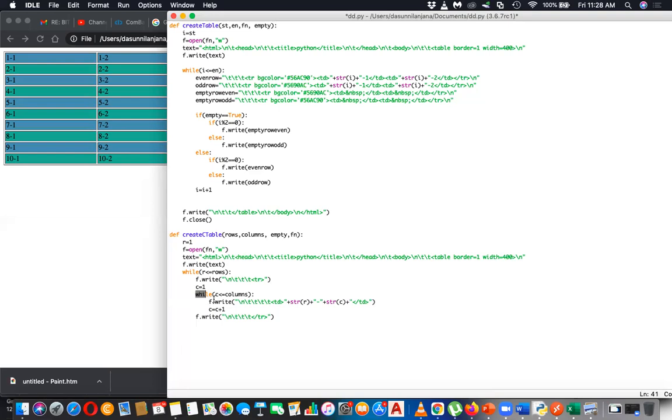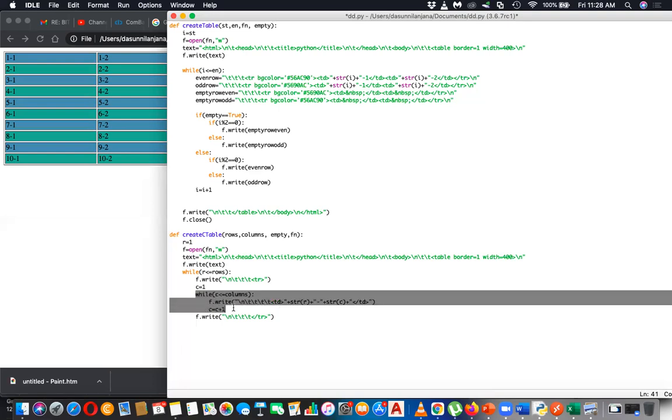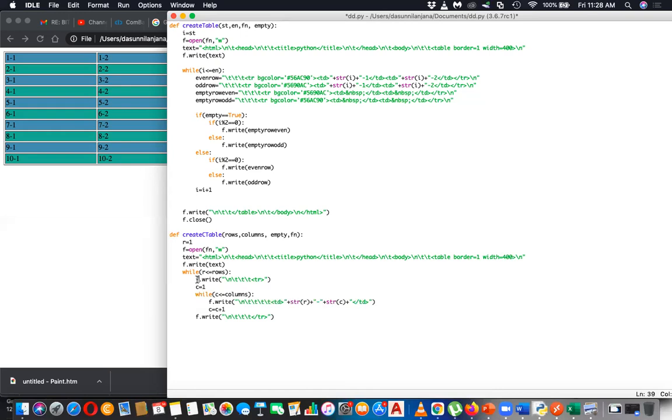Now you increase the column counter and finish printing columns. You have started printing rows and finished printing the row. Now what do you have to do? You have to increase the row counter, no? Otherwise, what will happen? The while loop will not end, right? So after the row count is all over, this is also over.